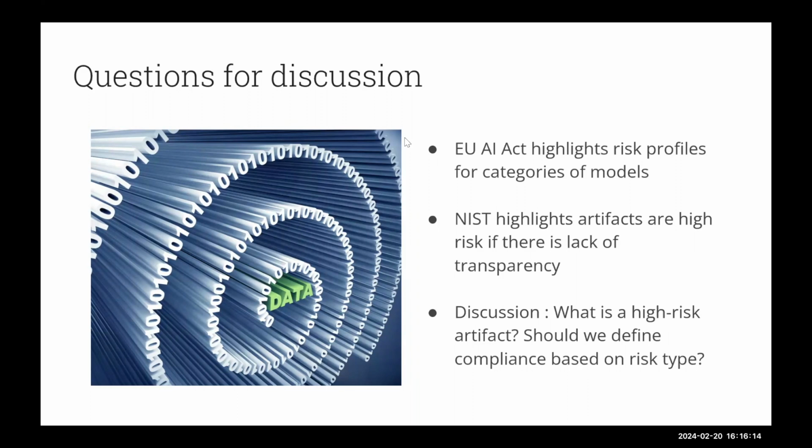And what are people's thoughts on prohibited use cases for high risk AI artifacts? Do we want to cover those? Do we want to exclude them? Do we want to say, if we sign up to principles, we're not going to be using these AI tools for these prohibited uses?